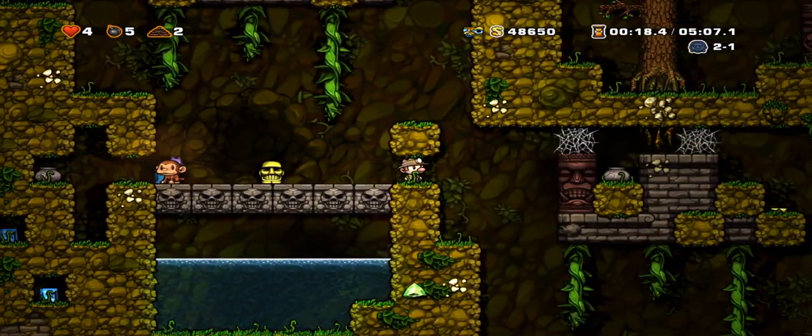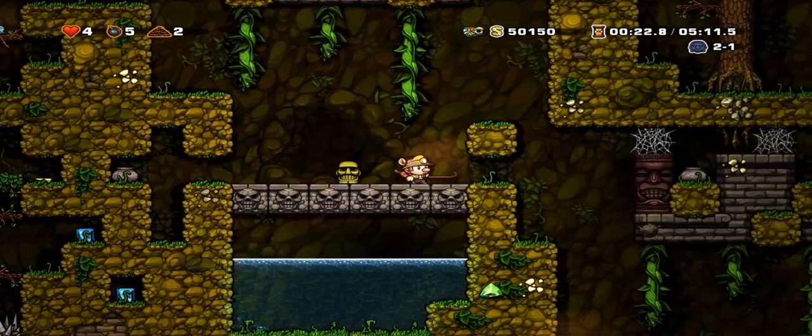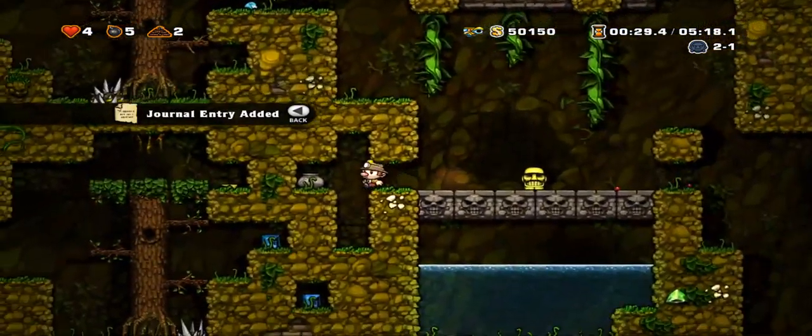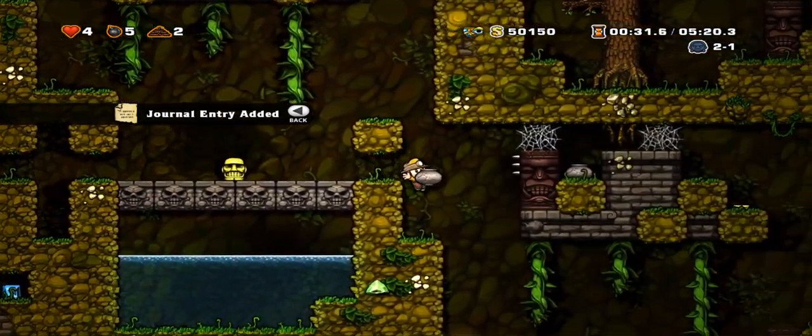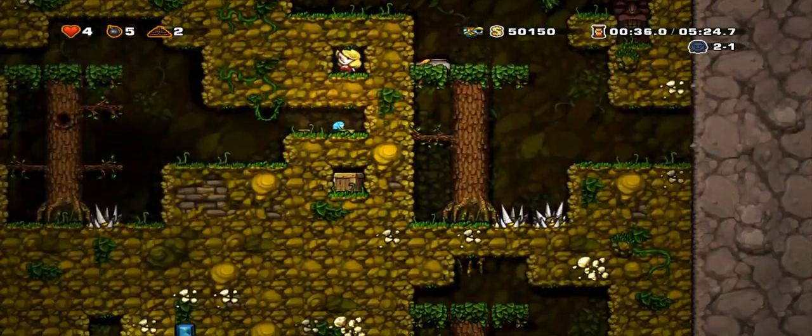Oh, shit, monkey. Yep, shit monkeys are the worst. Oh, god damn it. You get off. I have 50,000 gold. Holy shit, that's really good. Okay, now I need to find... I do have the Eye of Wedjat. Oh, my baby. Oh, baby, what?